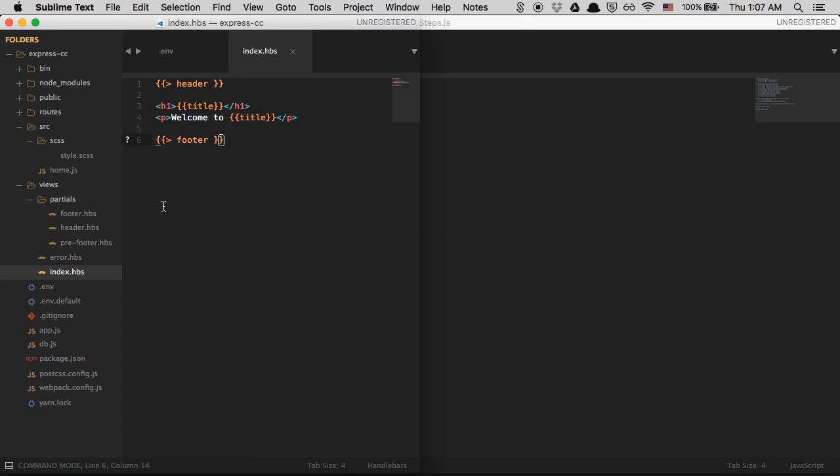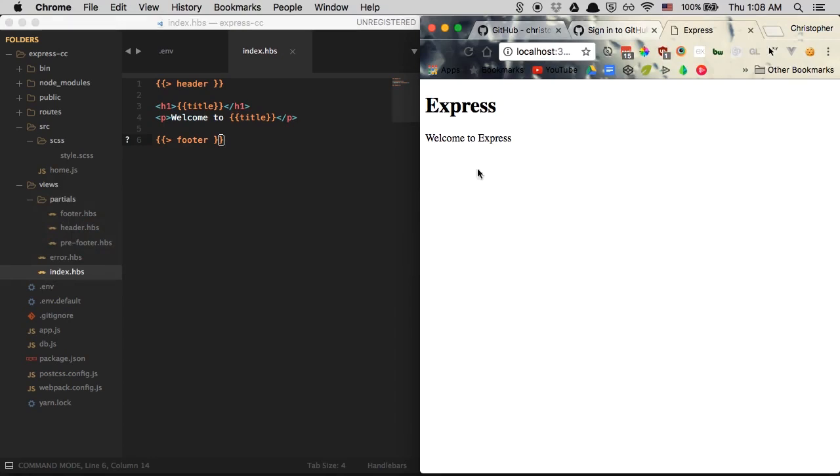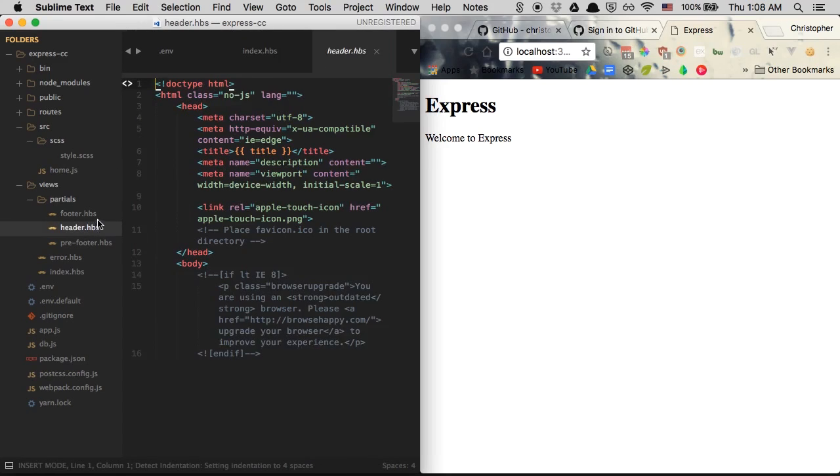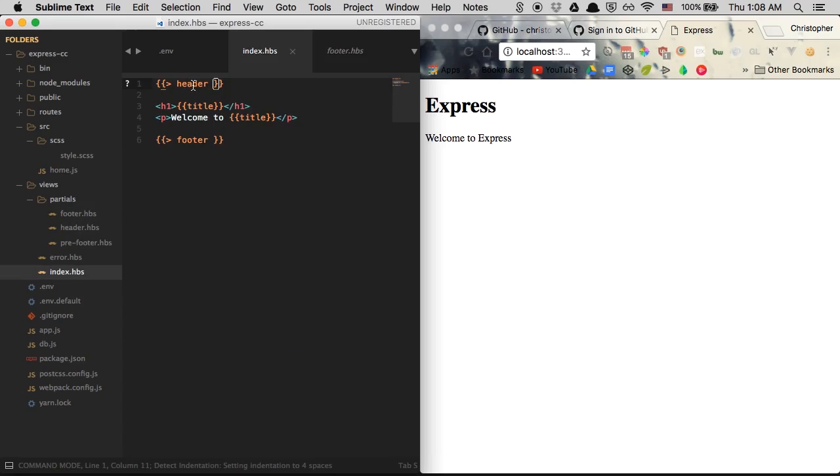To create a form within a view, let's go ahead and open up our browser. This is where we are right now. So all the content right here is being displayed in the browser. You'll see that we're pulling in our header, and our header code is over here. Our footer is over here. These are just references to the code within our header and the code within our footer. So for authentication, we want to create a form in which we can register a user within our database.